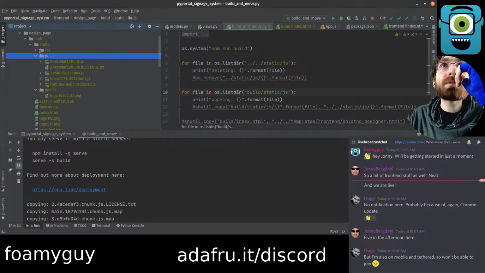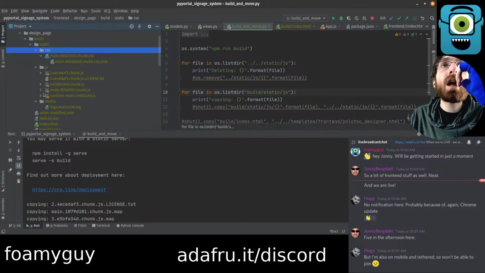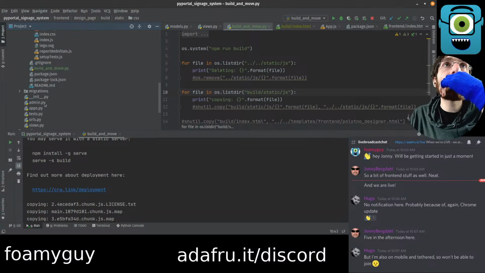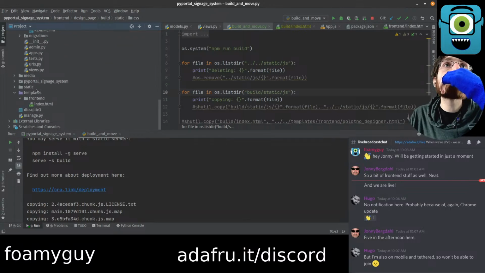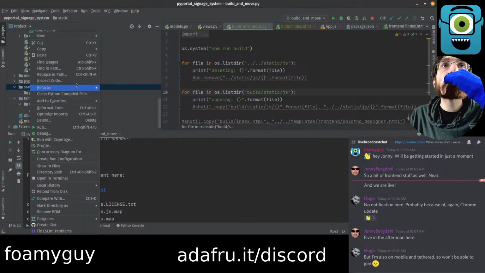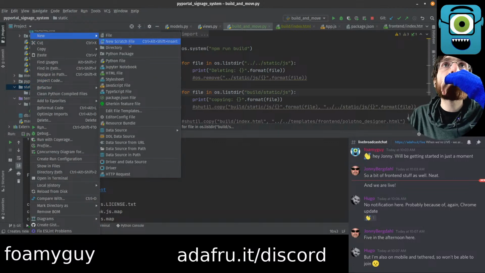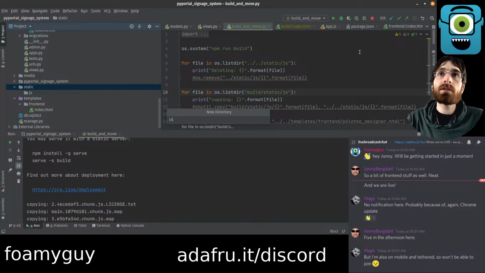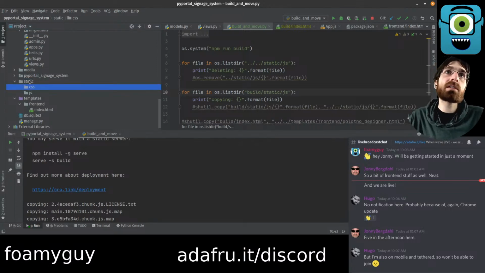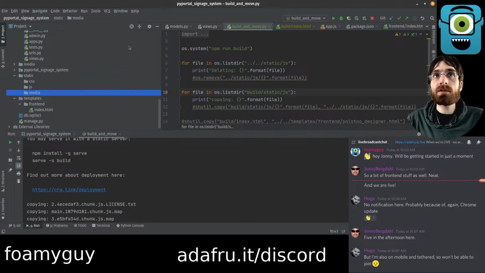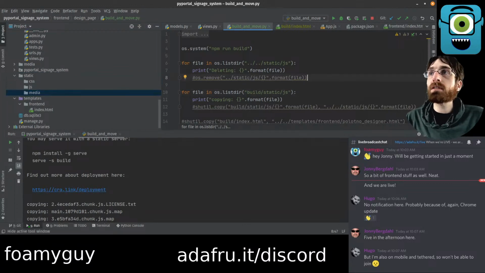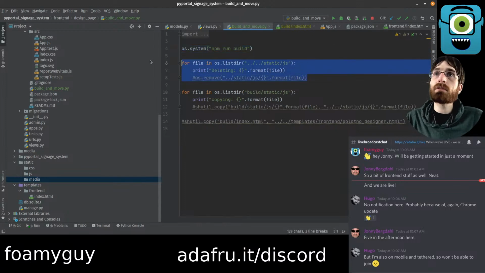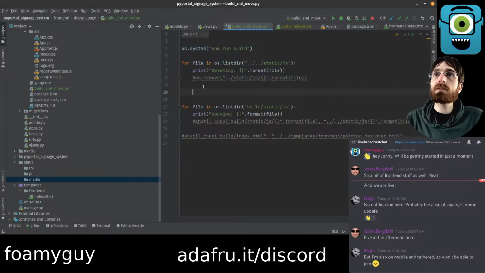We really want to copy CSS and I guess media as well. So let's go directory CSS, directory media. Again, we'll probably try to change the name of this, but let's just get it going with the name it has first. So we're going to need to delete some more things.